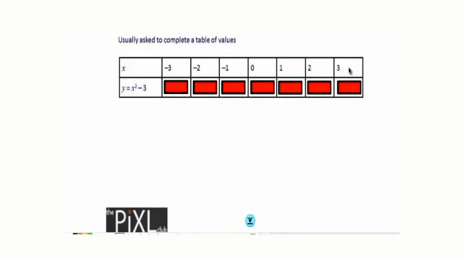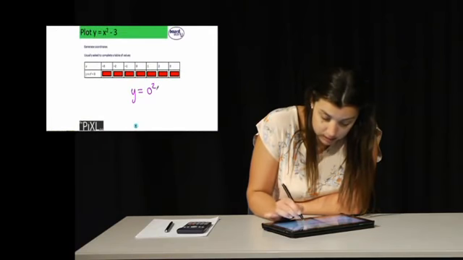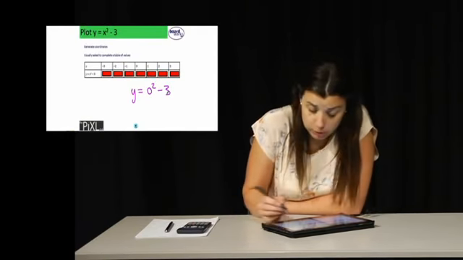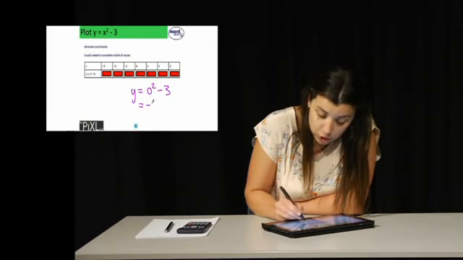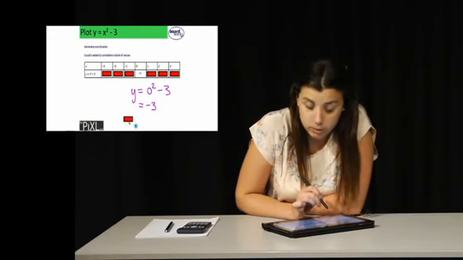Now, we normally start left to right. In this case, I would start in the middle here. Go for your positives or your 0. Those are the easier parts to fill in. So if we have x being 0, we have y equals 0 squared, take away 3. 0 squared, 0 times 0 is 0, so y is just minus 3. And we can see there the value underneath.